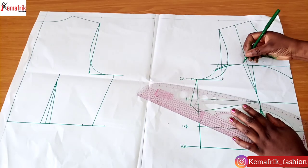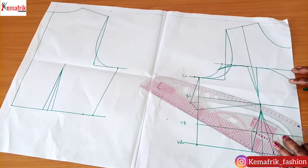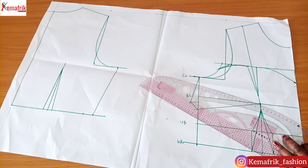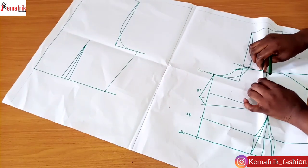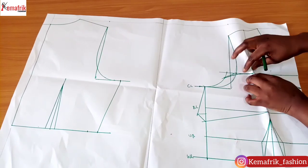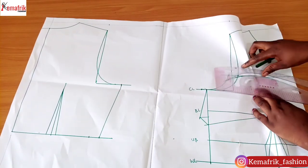I have my yoke right here — this part is the yoke — and I'll be transferring it to another paper so I can have a folded edge to work on for the next fits. Before cutting, I'm going to close up the dart and blend the shape of the yoke properly.